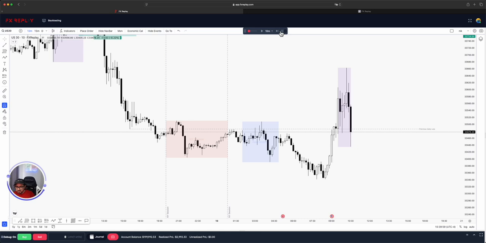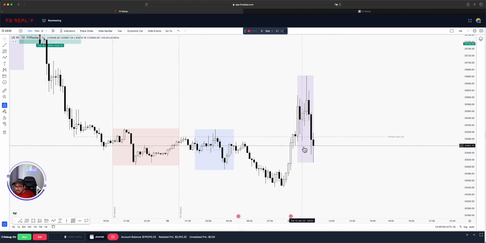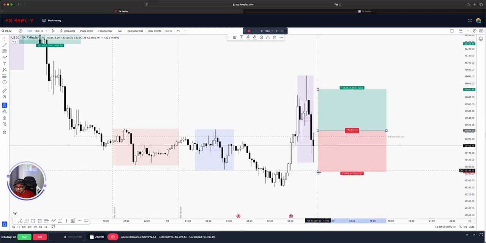Let's see, we got a swing manipulation. So the New York AM lows are getting liquidated. We still don't have a sweep candle that closed within the range of the previous M10 candle, so we just keep playing price. We now got a candle which swept previous candle's low and closed within the range. So this is a valid candle. However, I would have loved if this had closed much more bullish, but since this is a valid setup, let's just take the trade even if it's a loss or profit, because this is a probabilistic model.